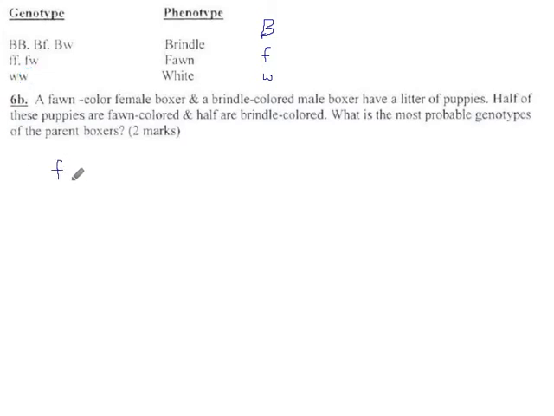So, Mom is big F blank. And, worse yet, the dad is Brindle, which means he's big B. We don't know what goes in this space either. It could be another B, or the F, or the W. Either way, he'd be Brindle.